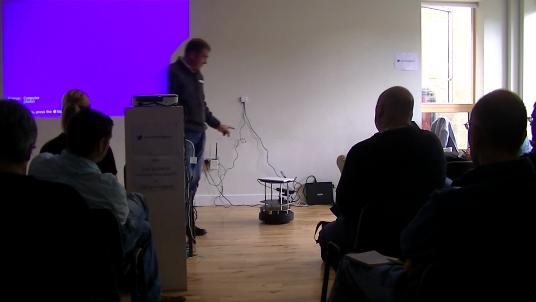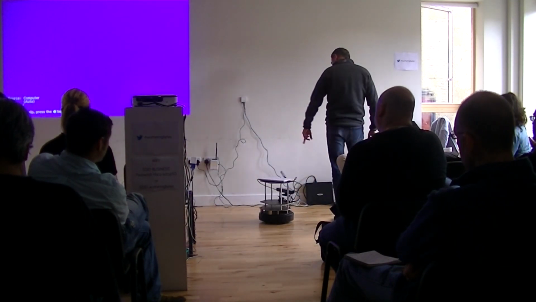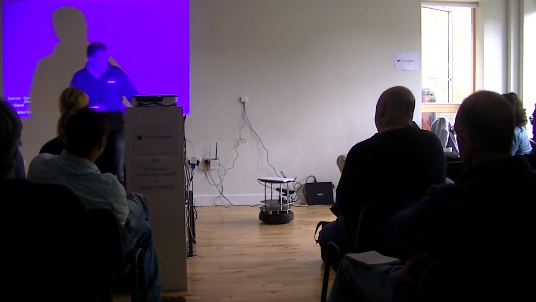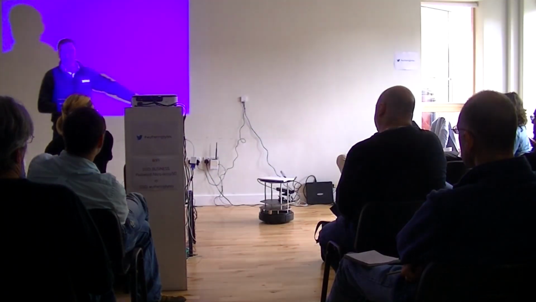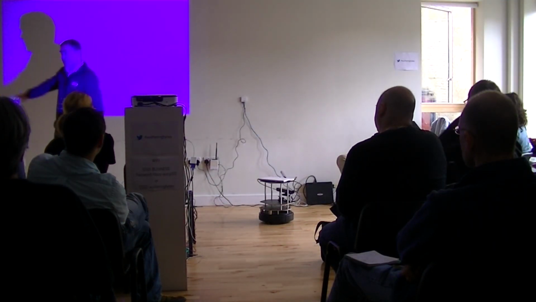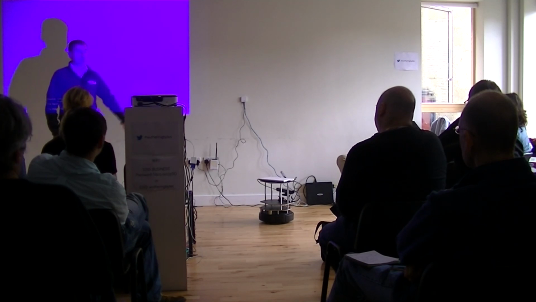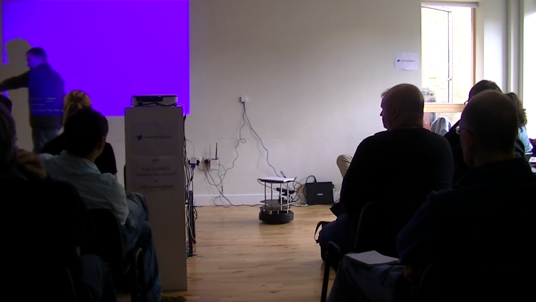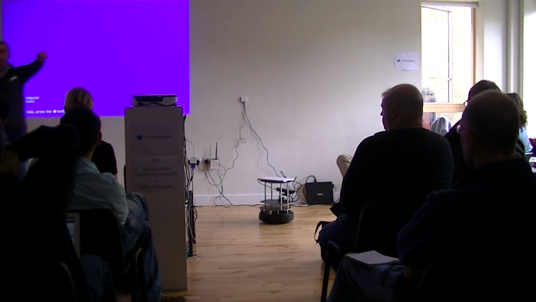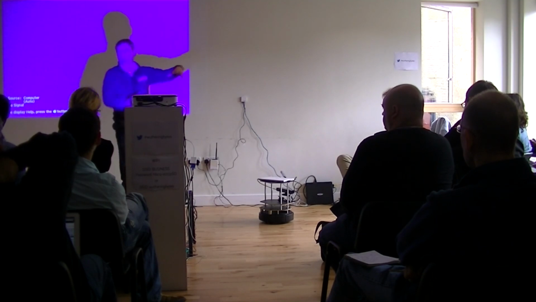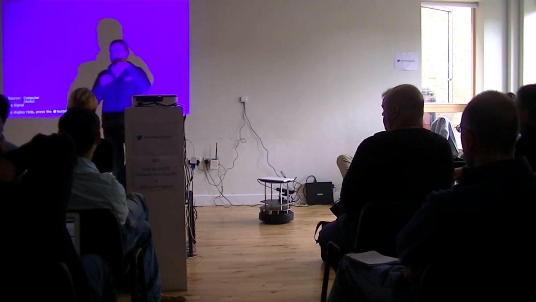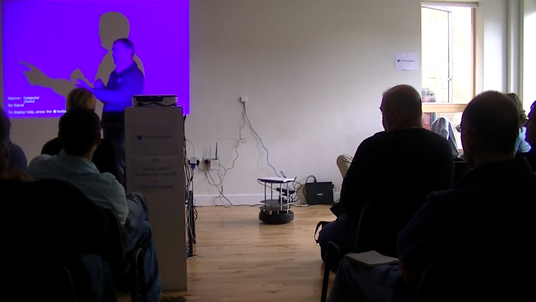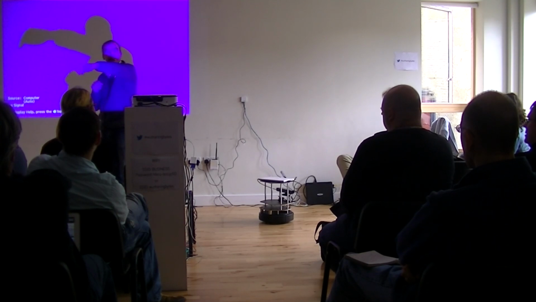Now, what you won't be able to see is the really exciting bit, because what we can get it to do is the same kind of teleop thing where I can drive it around using the keyboard, but I can turn the Kinect on, and it can use the camera in the Kinect to start drawing and mapping the room. As it's driving around, it knows where it is, and it can tell where things are, and it draws the walls and places where it's moving around. You can then save that as a map, and you can start saying, you're here at the moment, I want you to go there, and it knows the bits it can't go through because it's seeing things that are in the way, and it can work out the path that it needs to take.